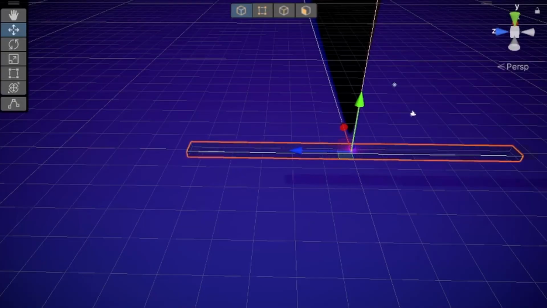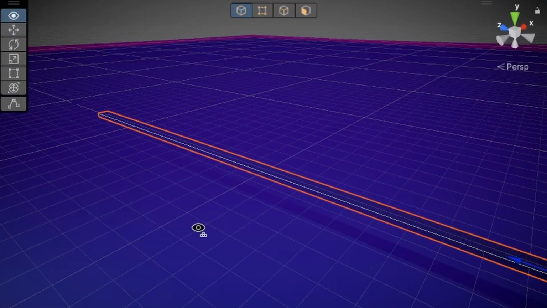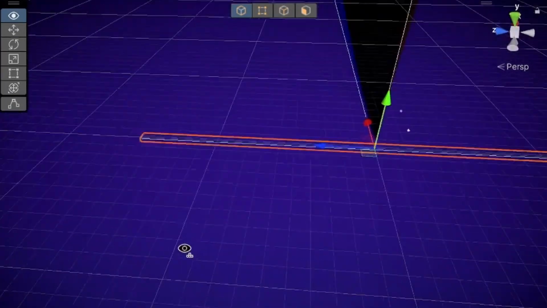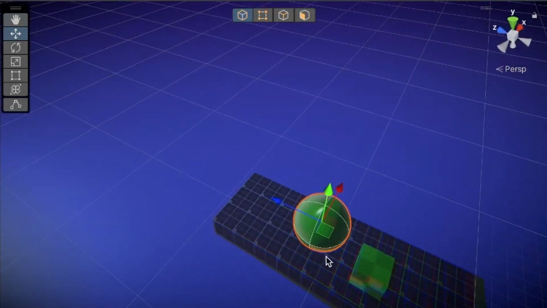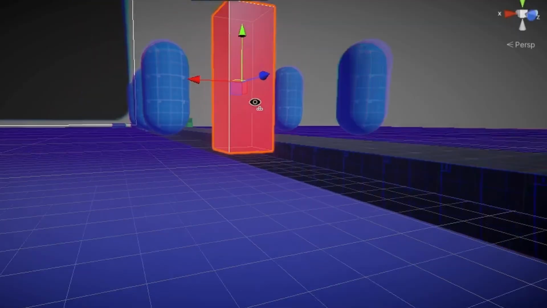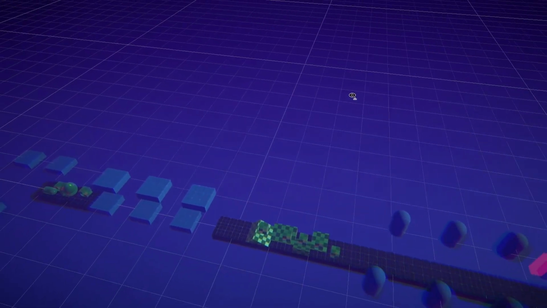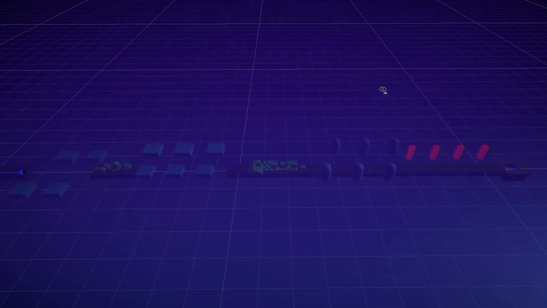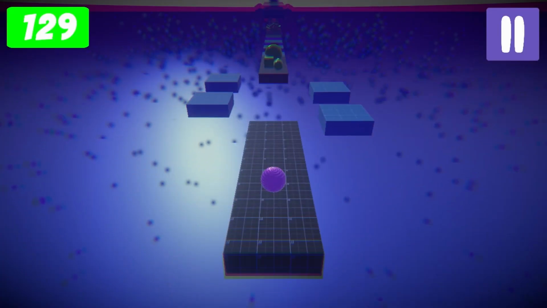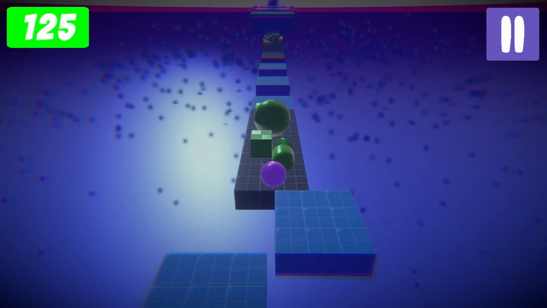I thought it would be pretty cool if in this level you only went in a straight line, so I created a super long platform. Then I added some moving platforms, a bunch of movable obstacles, and of course, a few red enemies. With 6 different sections, this is definitely the longest level I've created so far. Alright, let's try and beat this one. The beginning is fairly easy, all you have to do is go straight.